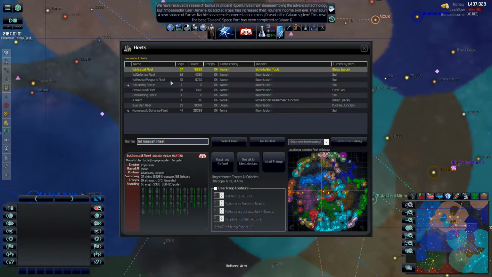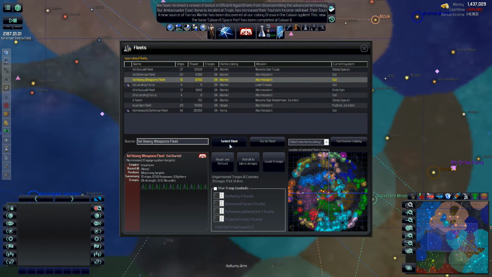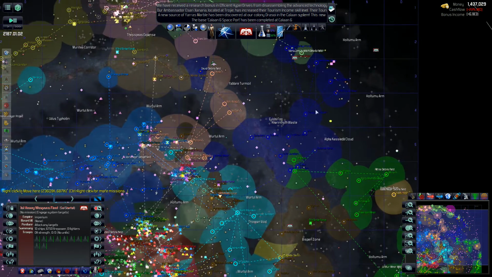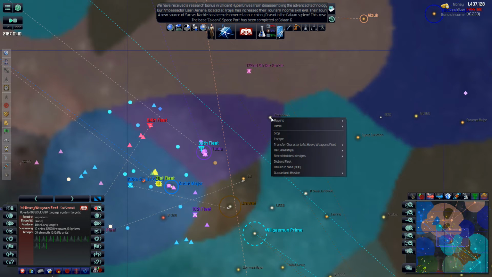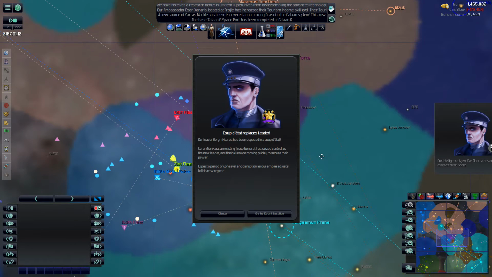And then grabbing the first landing force, we'll have them go ahead and load troops up and we'll send them right behind them. And then the heavy weapons fleet's ready to go and we'll send them up there as well. But we're going to send the heavy weapons fleet not directly to that system. We're actually going to go a little bit outside of that system, just for the sake of protection. I don't want them to warp in onto a space battle. And then once the landing fleet's done picking up troops, we'll send them there as well.